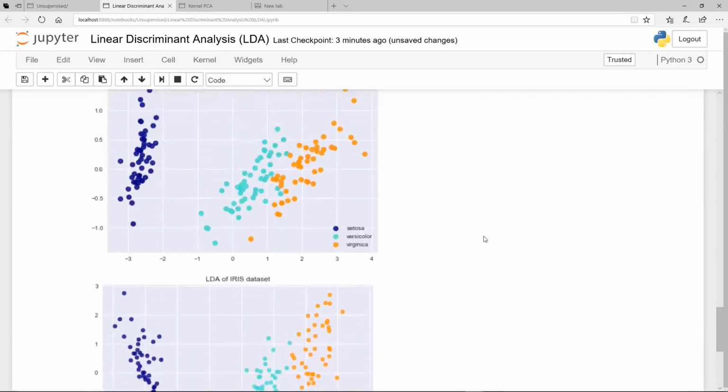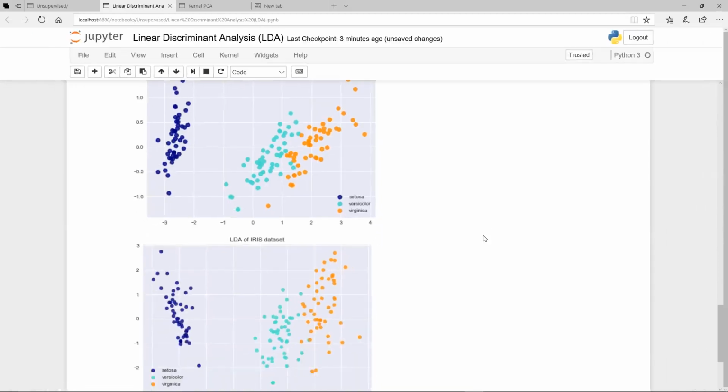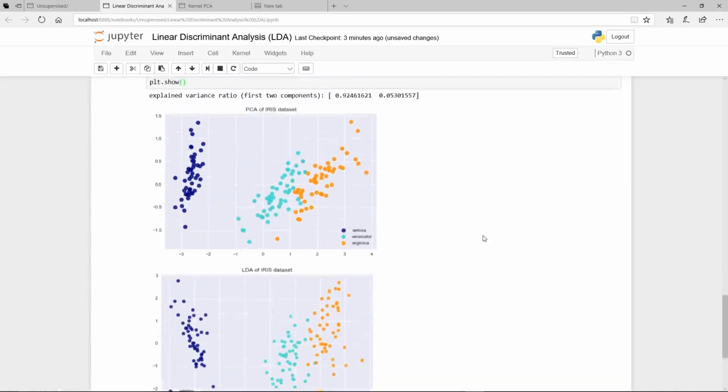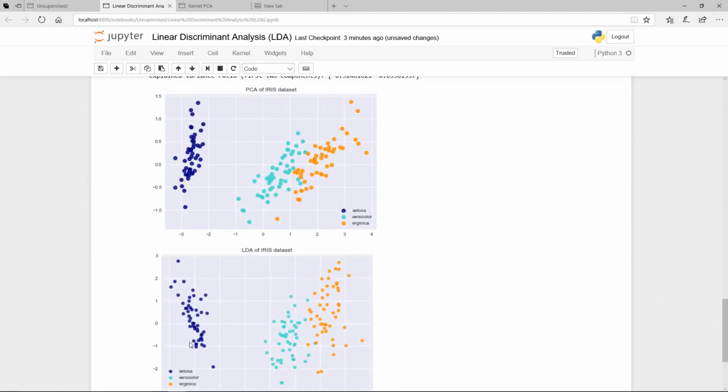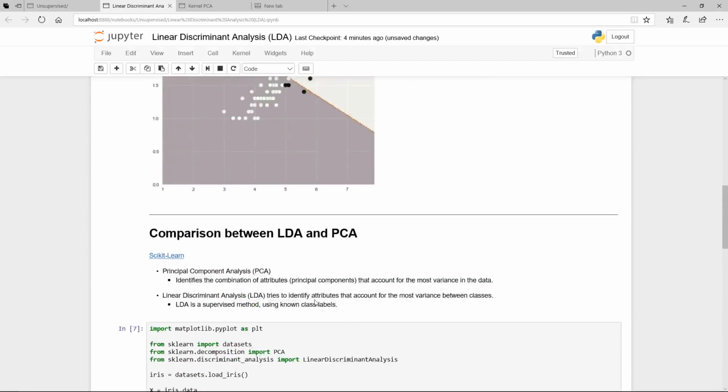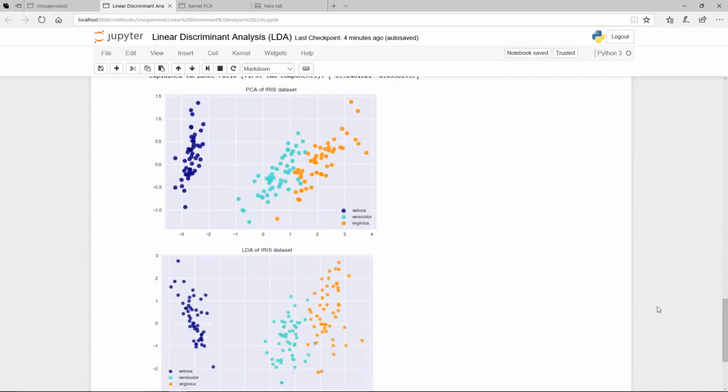This is the LDA itself. Notice that they are slightly different. Let me just shrink this so that you can see them one on top of the other. Okay, right. You notice that the actual feature looks a little bit different, and that's really how LDA works. It looks for attributes that explain the variance between classes, which we have as a point here. Look for attributes that account for the most variance between the classes. I hope that has been an illustration that helps you understand the difference between the two machine learning algorithms.